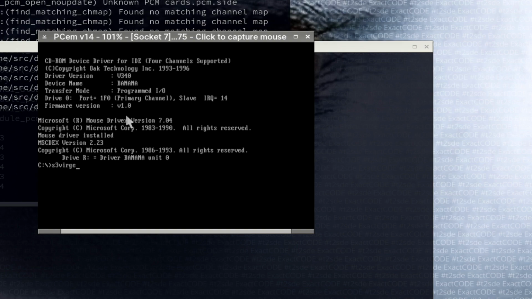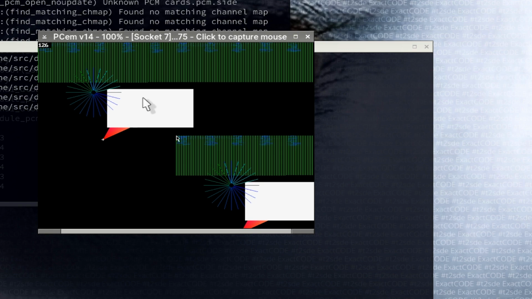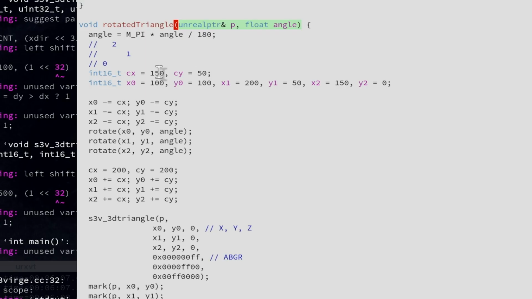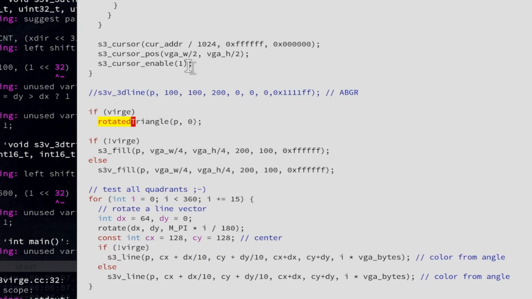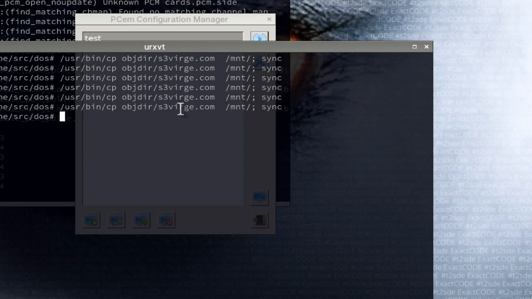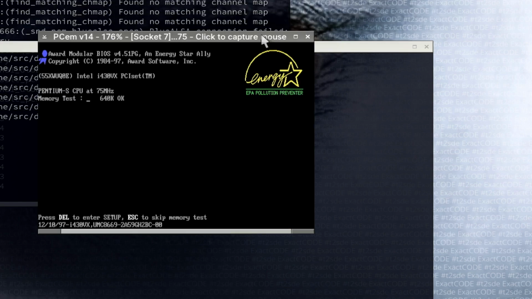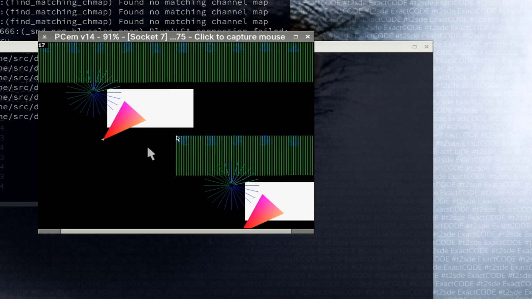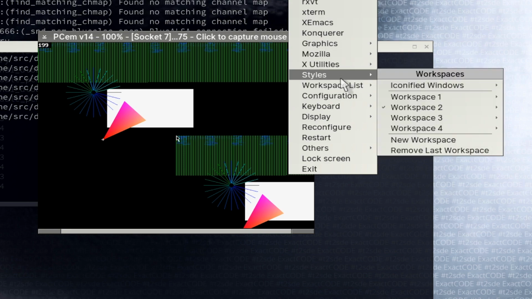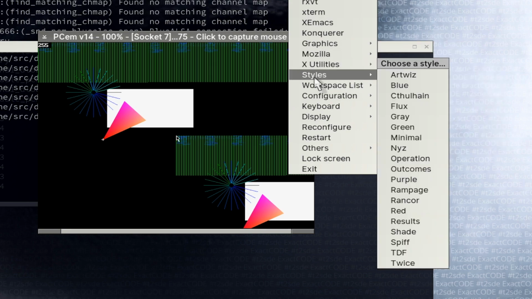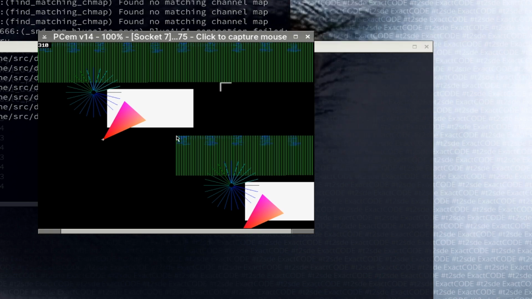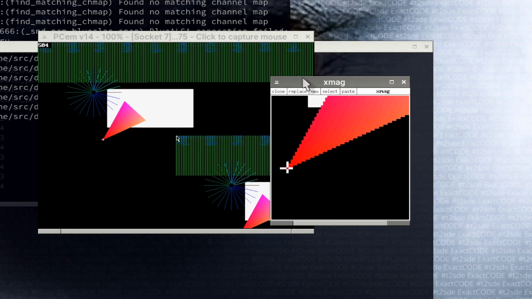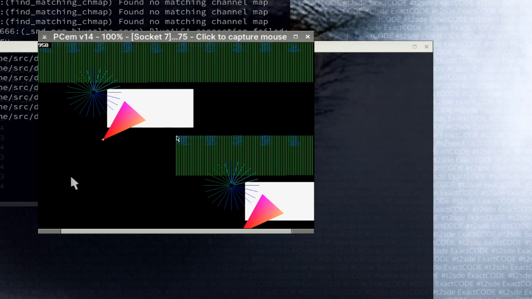So S3 Virge. You can see a triangle that unfortunately we have overdrawn with this filled rectangle. Oops, let me adjust this. I need to copy this executable always in the loopback mounted DOS disk image here. And here's our triangle, starting with red, going towards blue and towards green. However, as I said, this is imprecise, as we cannot specify the delta values as I specified them there in the API. So I will, in the future, change the API. Why are these color specifications so strange? Whatever. I also draw small test marks there for the points for me to check.